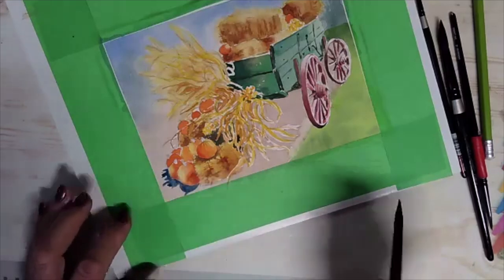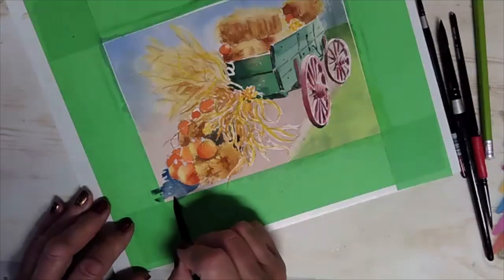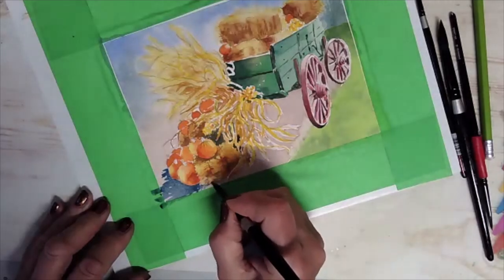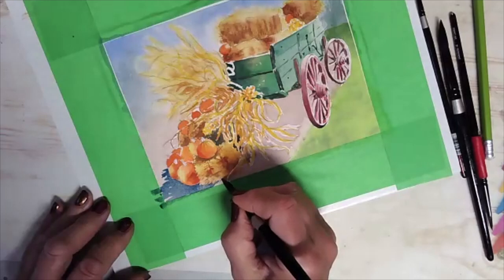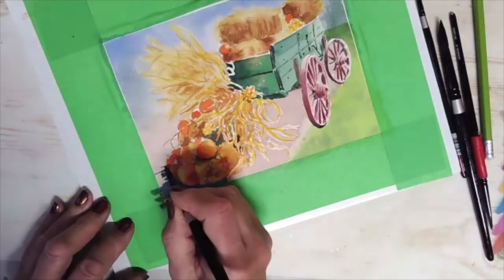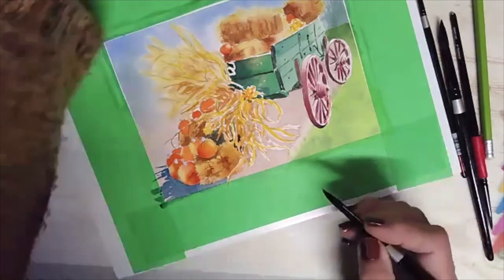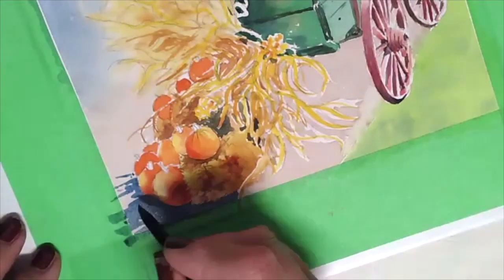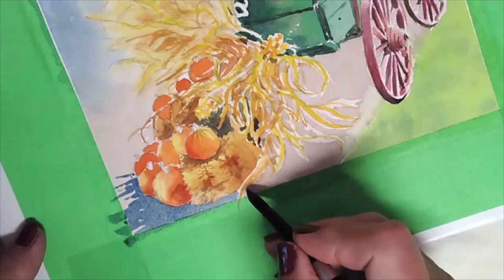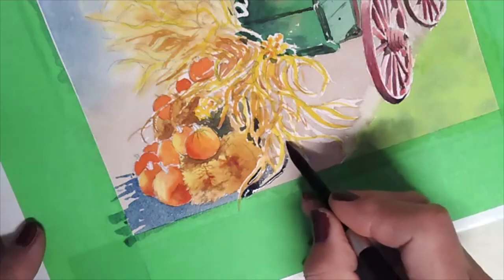And we've got to put the dark stalks on the pumpkins too. So we're coming out. Now it's really nice if you have a few bits of light showing through, because sometimes there is, and I'm going to take my brush back into the hay bale. So I get the hay stalks sticking out. And the corn stalks are also reflecting. So if you just have a few places where, you want me to zoom in again, let's zoom in again, where the light's shining through, it gives some relief to the eye and just makes it more realistic. And you're going to paint around those corn and between those corn stalks. This is going to be your negative painting.